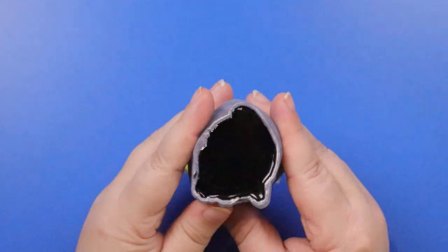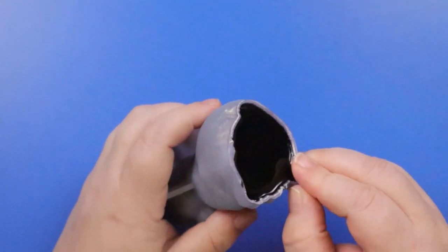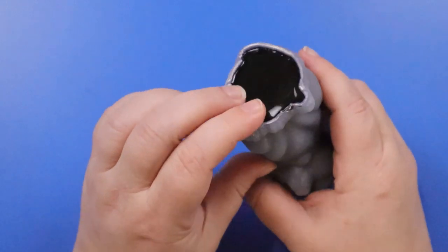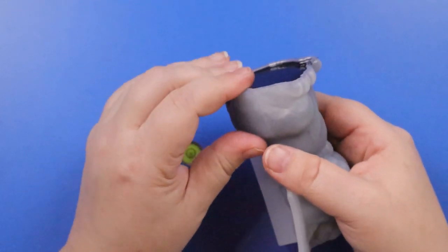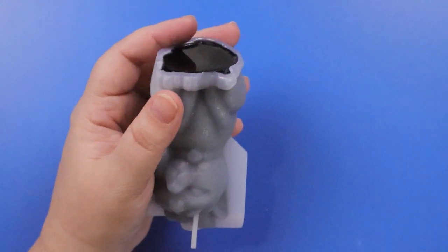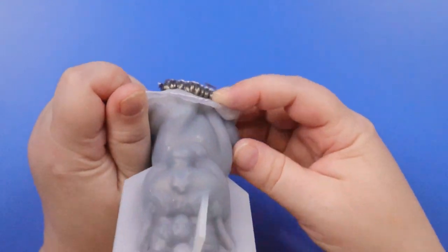All right, friends, time to unmold. I was just looking at this before I pressed record. You know what I would love to see a mold of is a hanging bat. A bat that's upside down. I think that would be so cute. And not like a flat 2D bat, like a 3D bat, you know, with the wings wrapped around. So mold makers, if you're out there, maybe try that. All right, let's get this cute little kitty out.